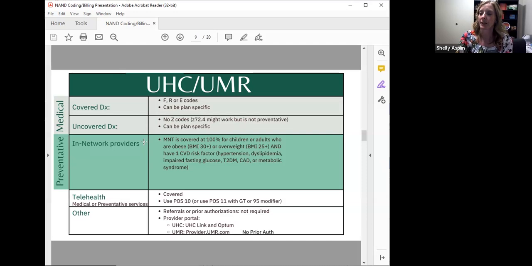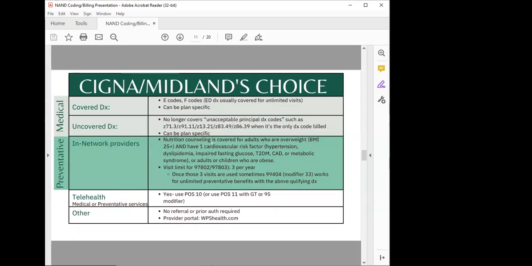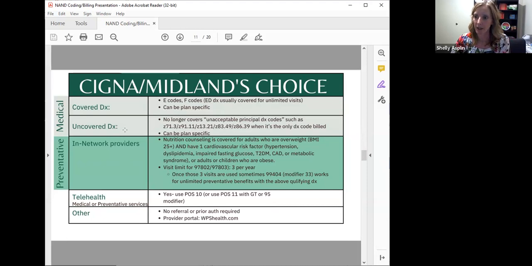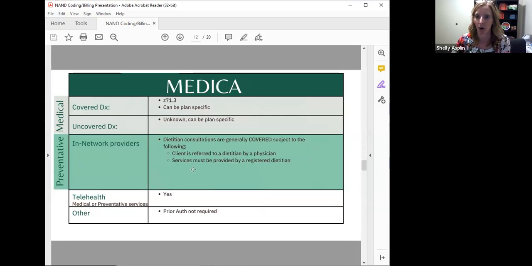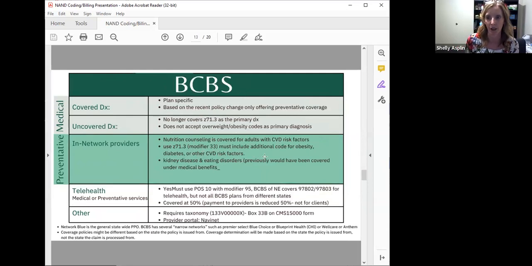I have found at times dietitians, and for a while you could just bill that Z code I talked about, Z71.3, which is dietary surveillance, and insurance would cover. That was wonderful. And now you can see here that Z72.4 might not cover. How are you going to know? By calling ahead. And does that guarantee that they're going to cover? No, that's why it's sometimes frustrating to call ahead. But it can guide you on the best way to bill. Yeah, that is helpful. Thanks, Shelley, for sharing that. Yep, because Krista has gifted us with going through, and again, this is always a changing thing, but every single one of these, she has guidance for what is preventive for the different insurance companies.